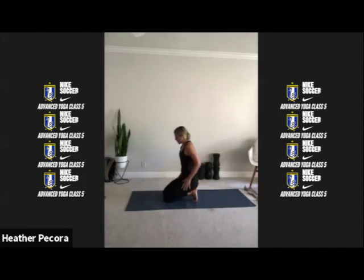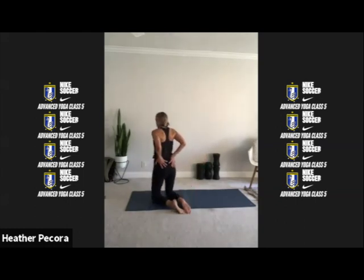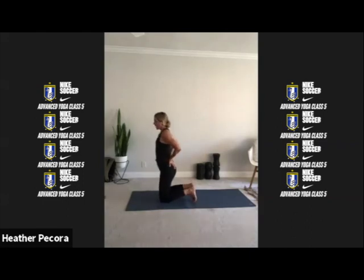So we're going to come up onto our knees. You're going to tuck your toes and sit back onto your heels. Your hands are going to come to your low back here. Pretend like you have jean pockets, okay? Pockets of your jeans. You're going to slip your hands in those jeans pockets. You're going to pull your elbows together, and then you're going to lift up onto your knees so your toes are tucked, okay? Take a deep inhale, squeeze your glutes, and send your hips forward.